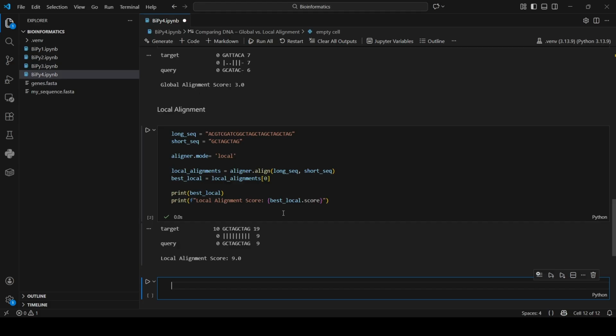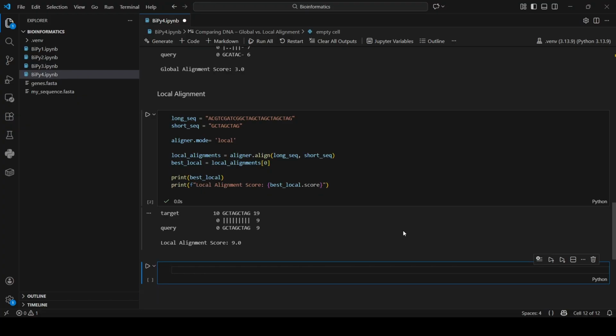Now let's try customizing the scoring. Bioinformatics is all about the details. Sometimes a gap is more expensive than a mismatch, so we can customize our aligner to reflect a real biological reality.